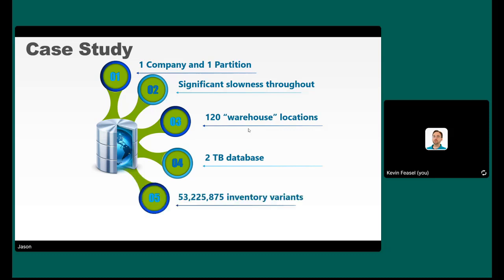All right, 53 million inventory variants. That's an absurd number of inventory SKUs to have in a database, quite frankly. I mean, we're talking Amazon numbers with that. Amazon, Walmart, all of our big vendors like that. This particular company was a sports gear type of shop, and they had 53 million inventory variants. One of the issues was that not only did they have the current inventory, but also all of the historic inventory. Because of the way AX works, you end up with application cursors that cycle through all of those variants, and then lots of tail scans, and just a lot of general slowness because we had so much.